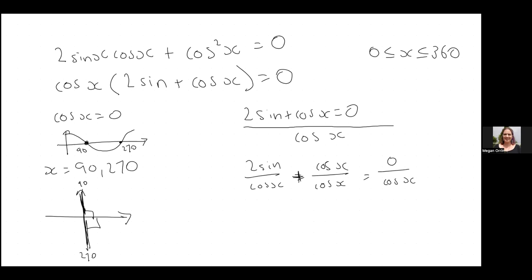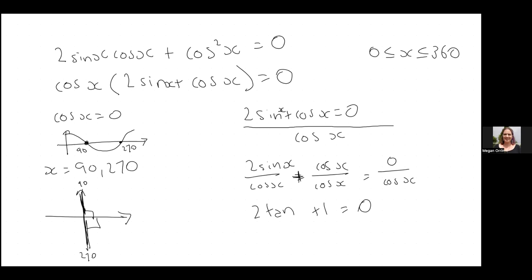Tan. Oh, sorry, I didn't write my x. That's terrible. Oh, what happened to my brain? Don't answer that. All right, that's what it should look like. Okay, so then what's this? 1, and then this is 0. Okay, now it looks like something I can solve, doesn't it?